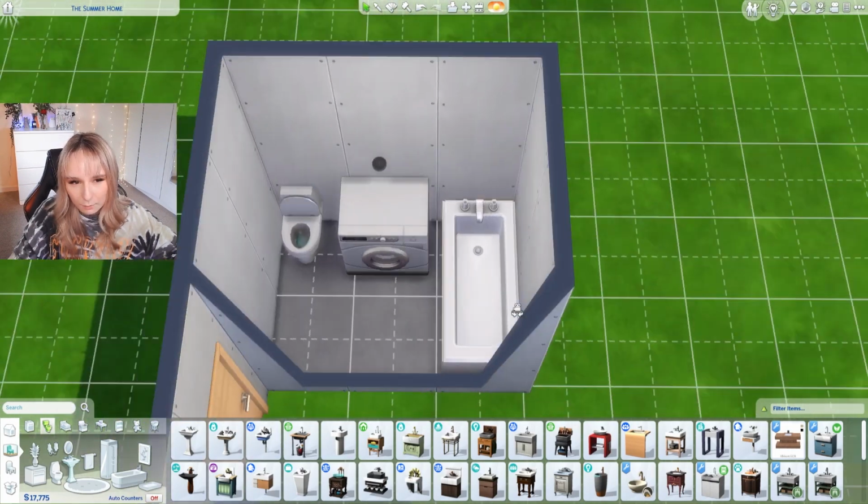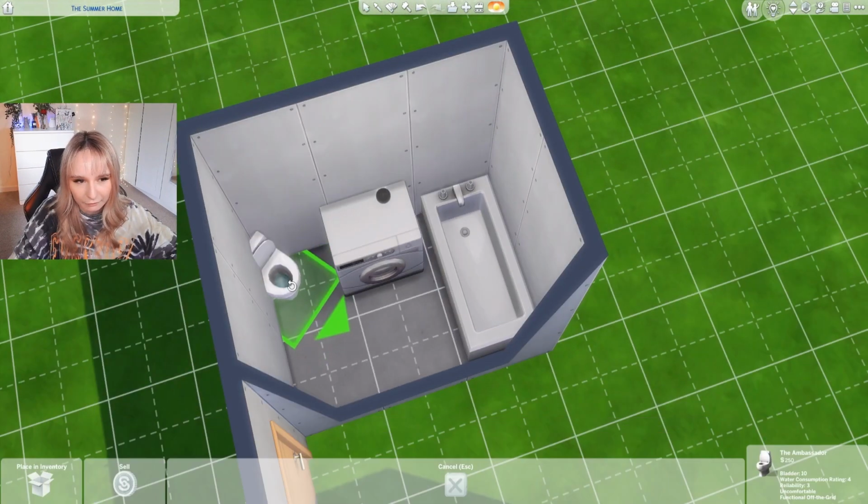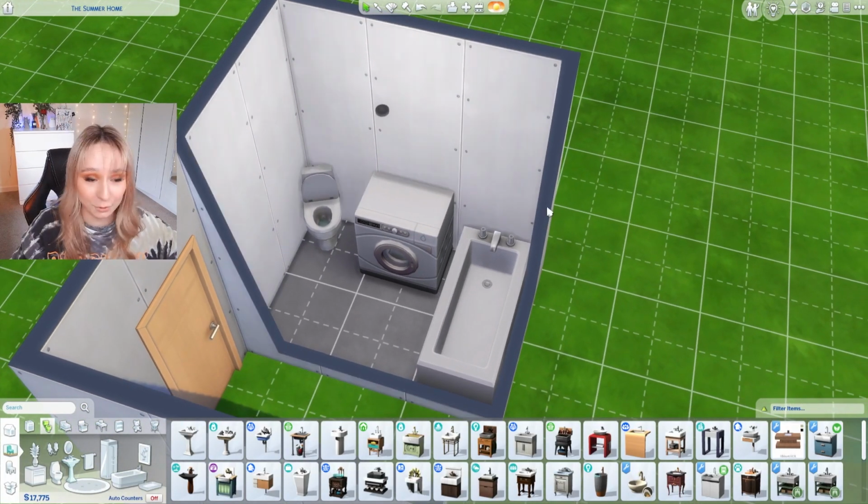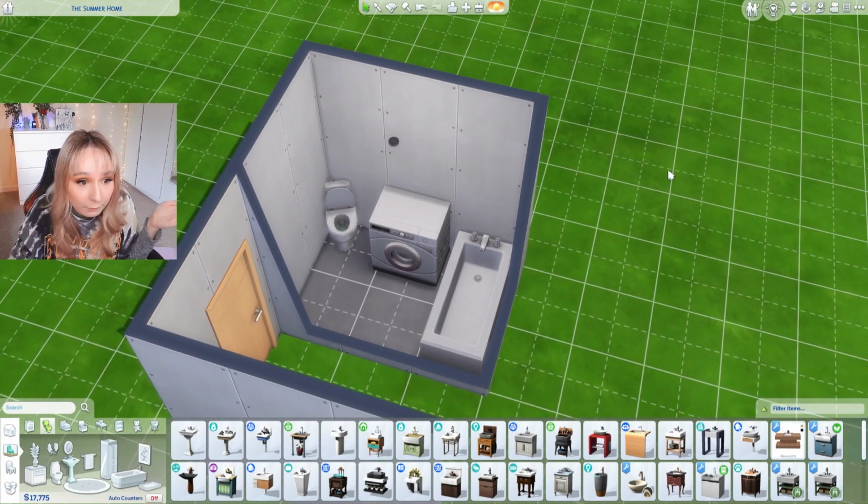It felt a lot smaller than this, but the toilet was definitely kind of at an angle like this, but I don't really think that's gonna make much sense. This is kind of how it was. I don't know how they managed to get the toilet to be at an angle, but I swear to God, I remember it being at an angle.